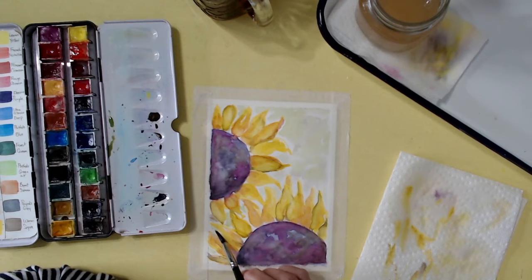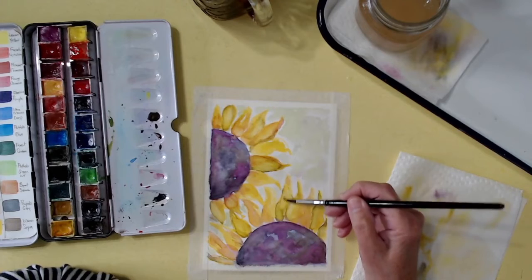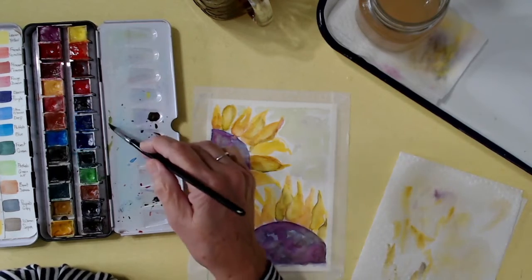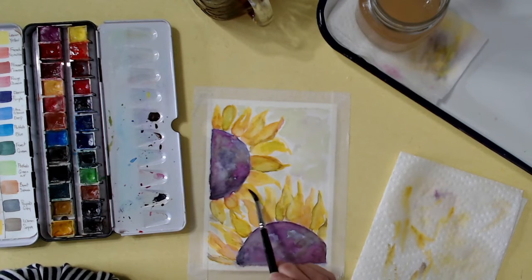And I think we're going to call it a day on this one. Let it dry. Pretty. Maybe add a touch of that little bit of green left over here and there to the petals. It's pretty in that green, isn't it?